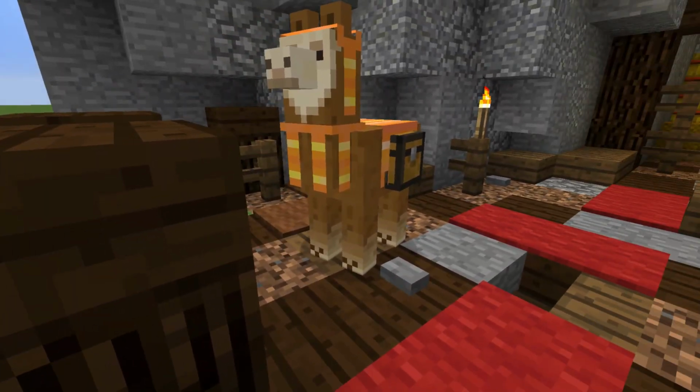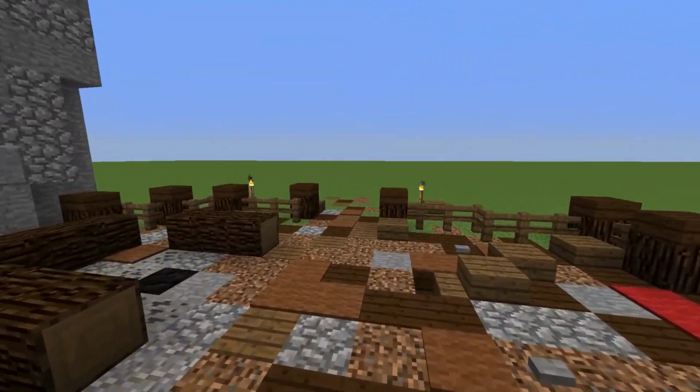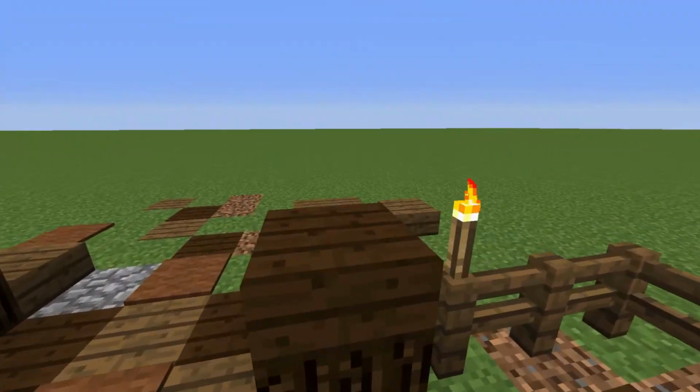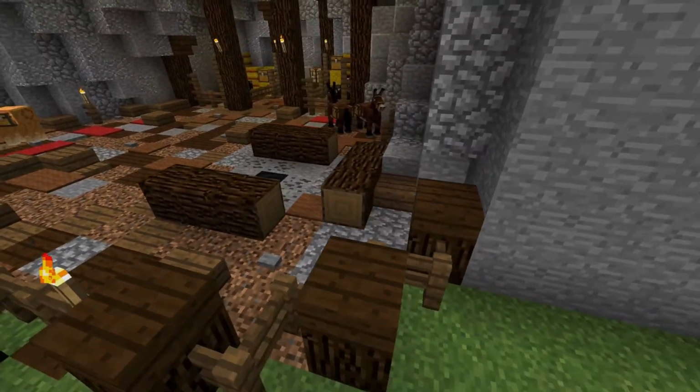Or if you don't want to park your llama next to your beds, then put it in the stables. It all depends on what you've come up with, as I've said before, and it all depends on how you want to use it. So, not much to explain about this one. So, I guess on to the last one.